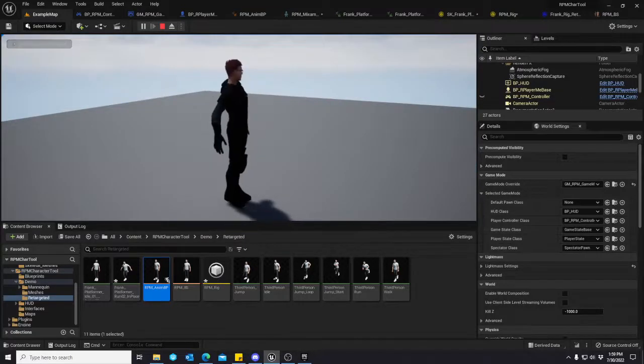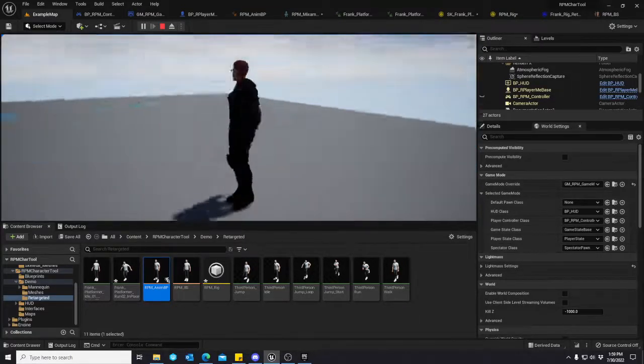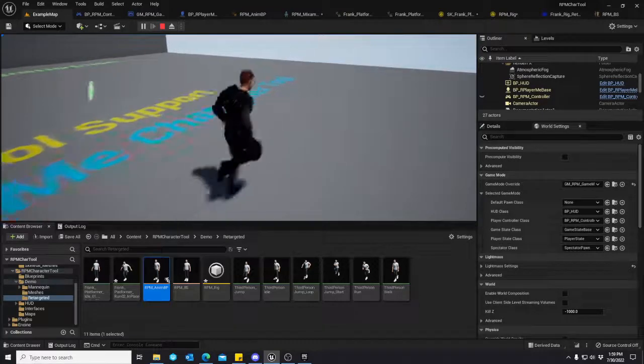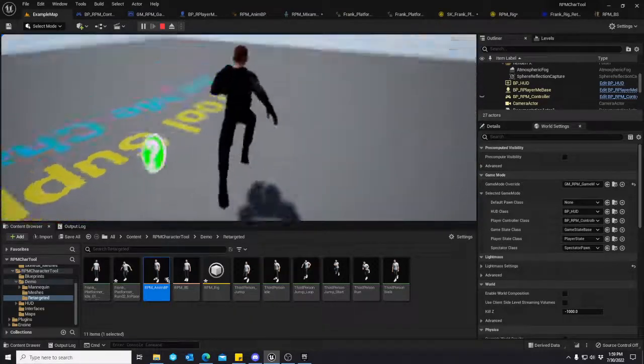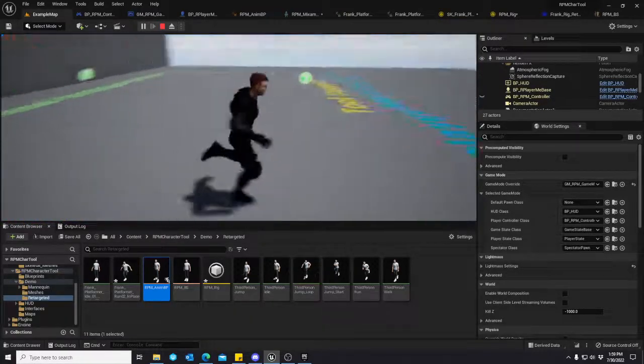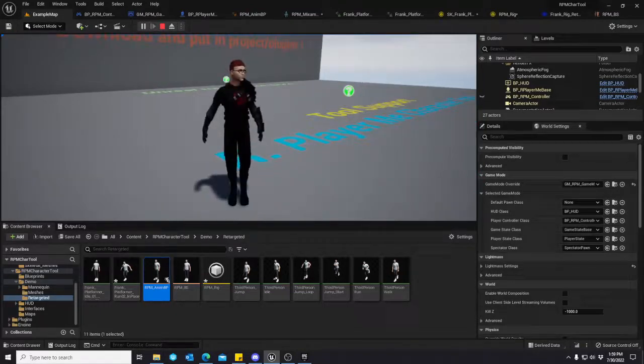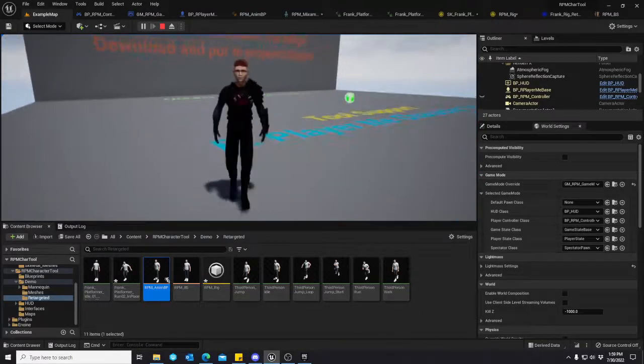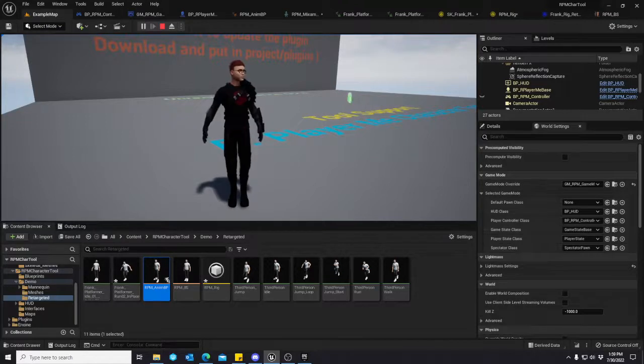All right, so we have this custom made character, and he has the new run style. So the animations have been retargeted and they're playing out fine.